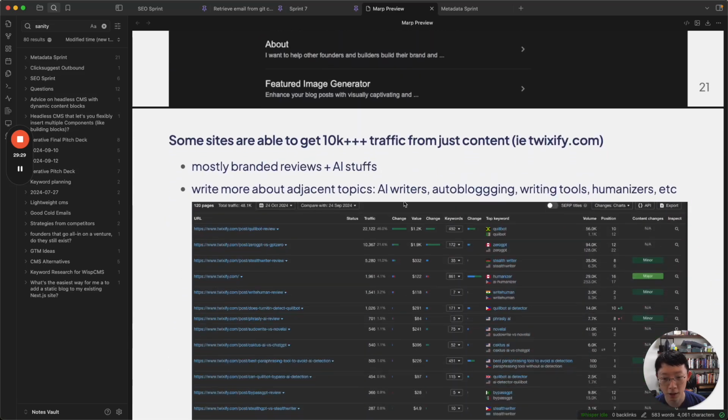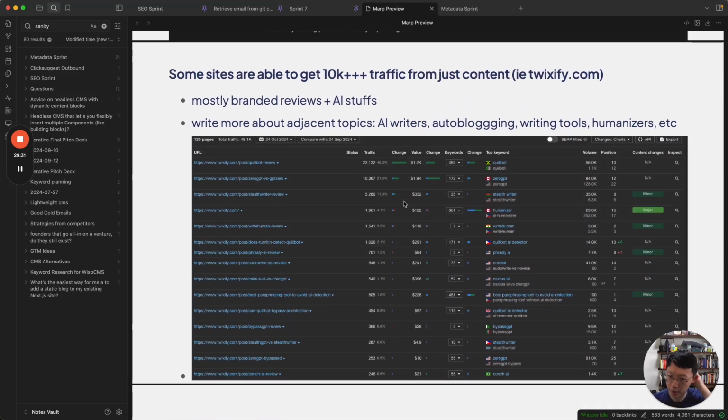Okay, so another thing is that I'm looking at some of the websites in the wild. This is crazy. There's this website called Twixify, and they are getting tens of thousands of traffic from just content itself, and all the content is branded content. So branded keywords.